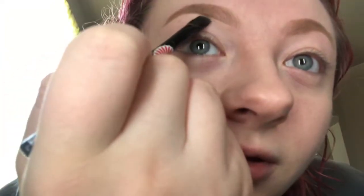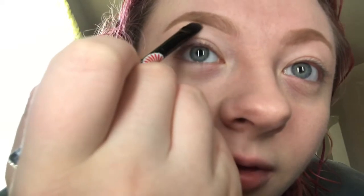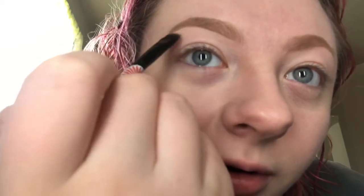This is honestly my favorite part because then you can just look at it in the mirror and be like, growing up especially, I didn't have any eyebrows. Not to say I've never shaved them off or anything. People suspect that because of how light they are. But I've never shaved my eyebrows.